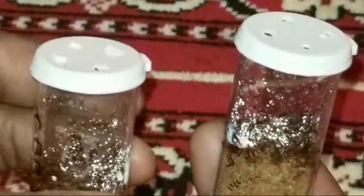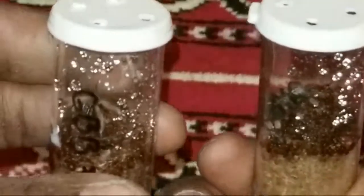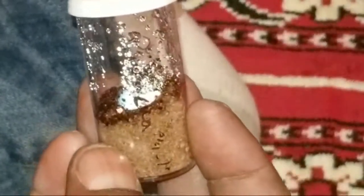Now, the new additions are these two. I'm not sure if you can see them, but there's one there, and there's the other just down there. Now what we have here is a green bottle blue, quarter-inch sling, and we have Psalmopoeus irminia. Well, there it is. Psalmopoeus irminia, Venezuelan sun tiger, and Chromatopelma cyanopubescens, the green bottle blue.